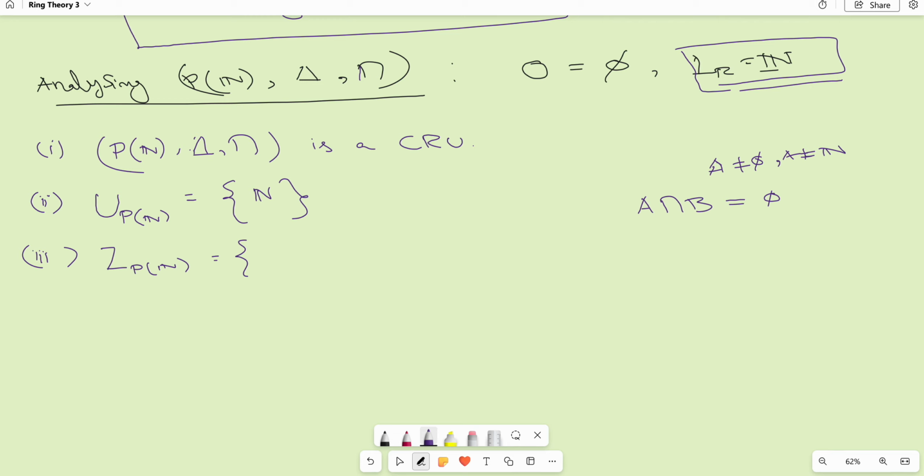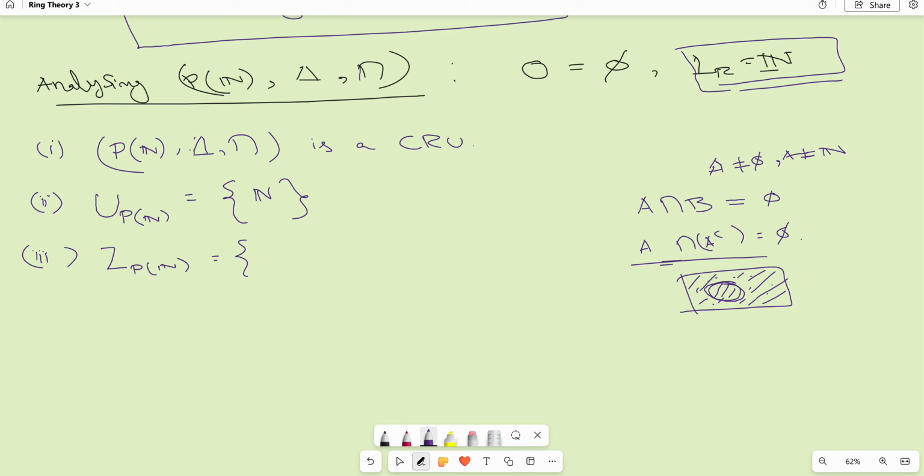What are the choices? There always exists B to be A complement. You take B to be A complement, it will give you the empty set always, because if you have the universal set here, and A is here, this is A, the A complement is this, right? Except this circle. So A intersection A complement will always be empty. If you have any A, you choose A complement, you will get the empty set. So this is the choice for B, right?